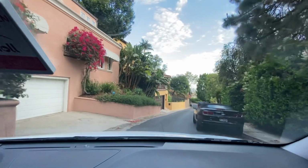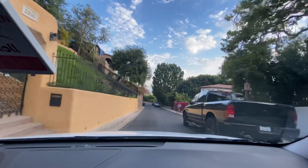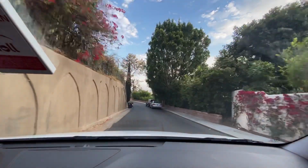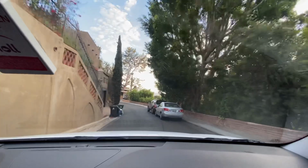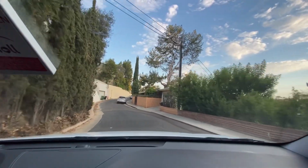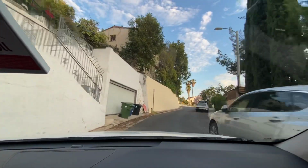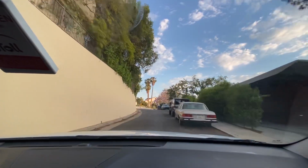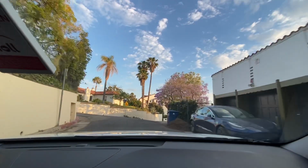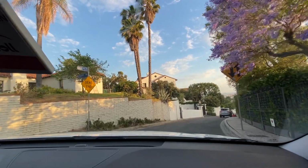Wow, look at this neighborhood, guys. That is spectacular. She was out. Y'all saw her jogging? She wasn't playing no games. That was cool. This is nice. Must be interesting driving stick up these hills. Must be interesting as ever, because if you put it in neutral and let go of the brake, you're rolling straight back.